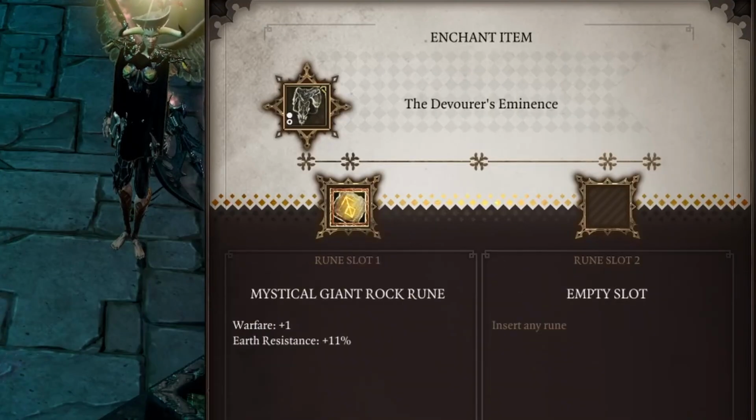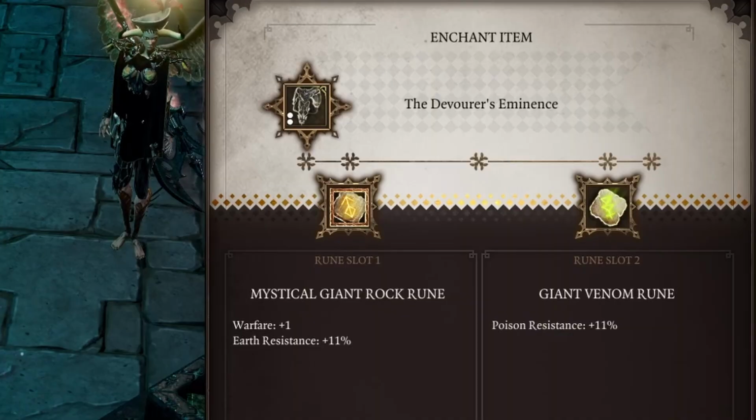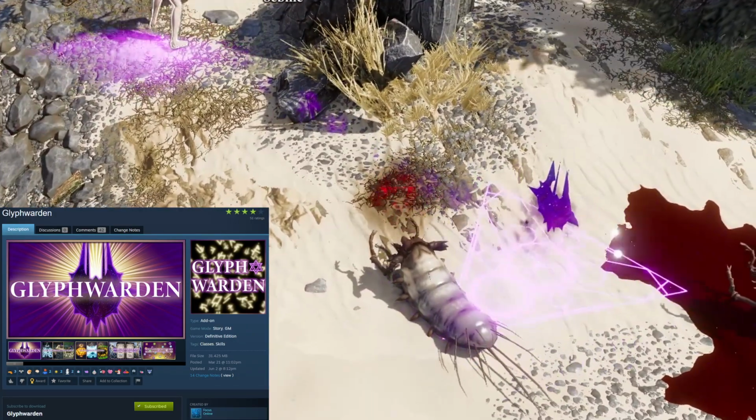To get those rune slots, combine the item with a Source Orb, a Power Rune Frame, and a Mystical Rune Frame to get 2 rune slots to use. If you're looking for new classes to try out, look no further.